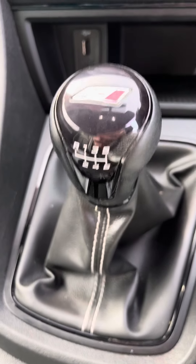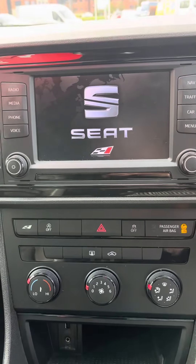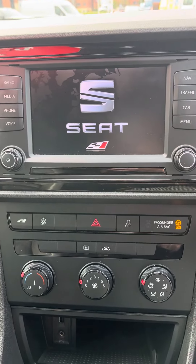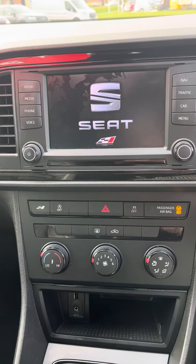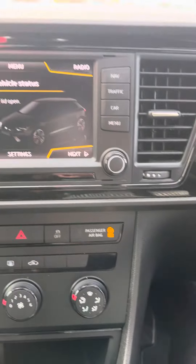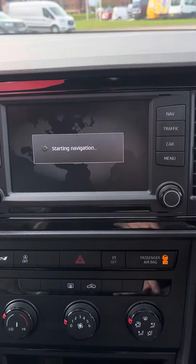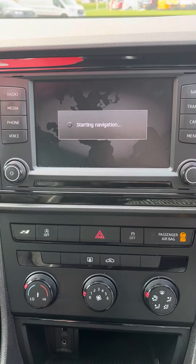Then you have got everything logoed up in terms of the little badge just there — just take a couple of seconds to load. It does have the media system just here as well, and it does have the cruise control there. I'll just pop that up so you can see — my door is obviously open but you can go into the navigation and bits like that.